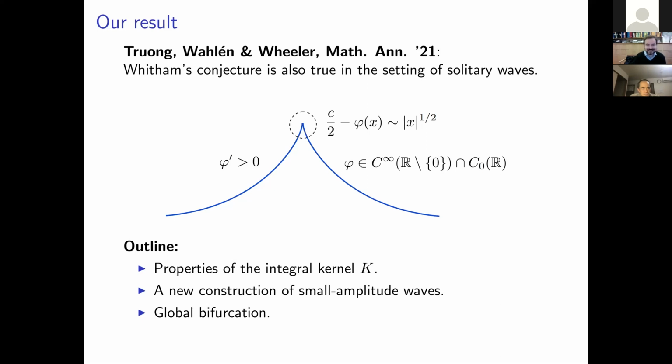So the analysis of the highest wave with the singularity is more or less already covered in the paper that Mats and I wrote. Once you have the existence of the highest wave, the detailed result about the behavior at the crest is already done. So we didn't have to do that again.